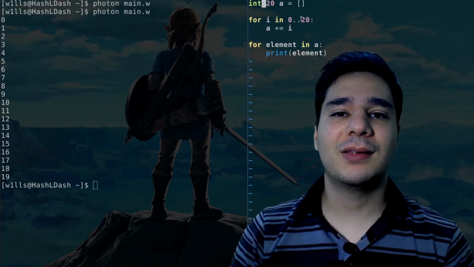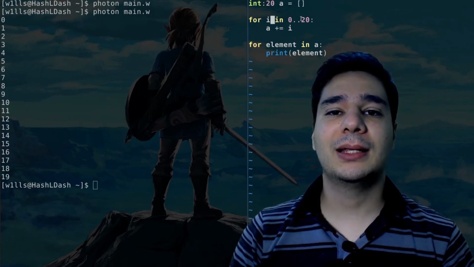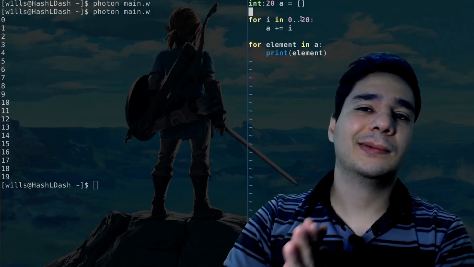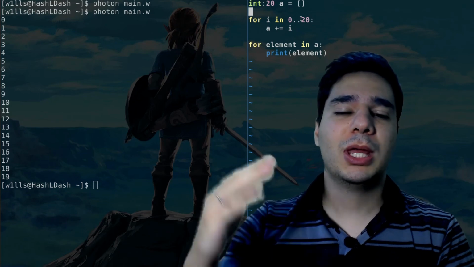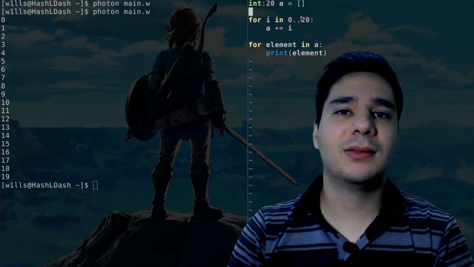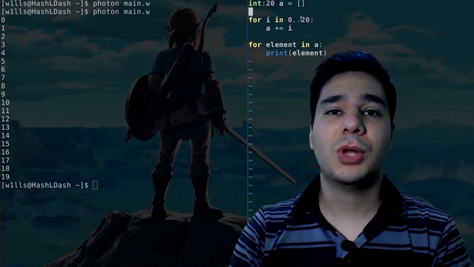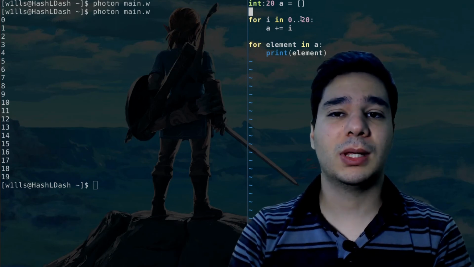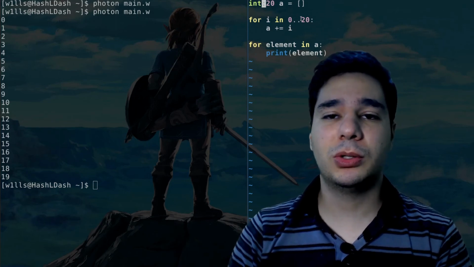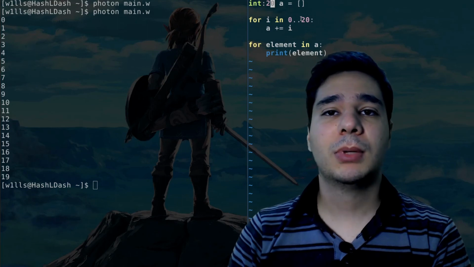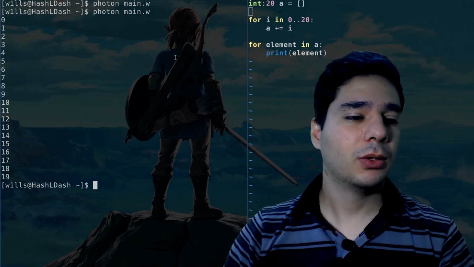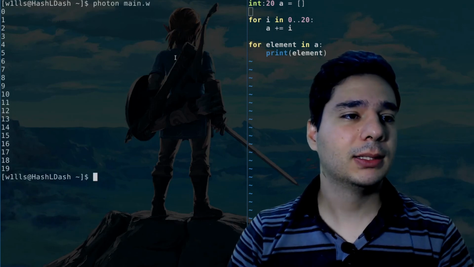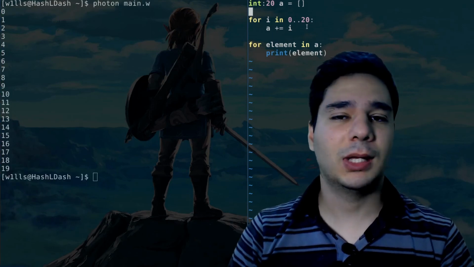So I can say colon 20, and then it will provide enough space in the beginning. So it won't reallocate the memory and all that, and so you have increased performance in this way. So if you know ahead of time, then you can hint here. Okay, so let's try to run that, and it goes the same way.